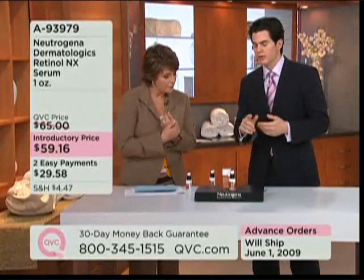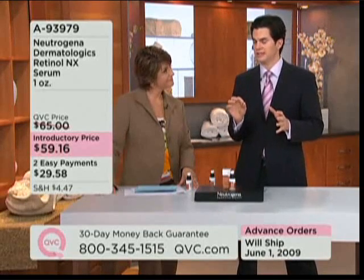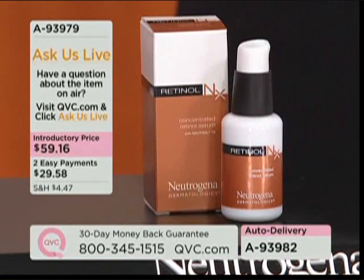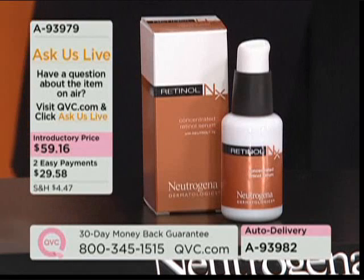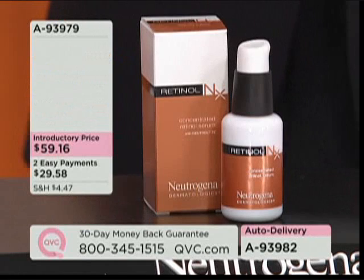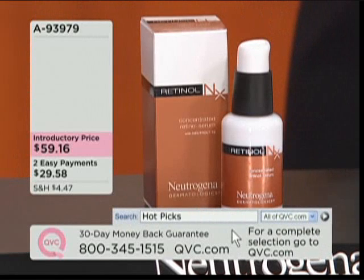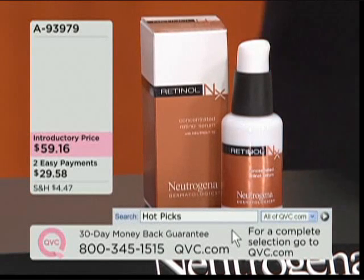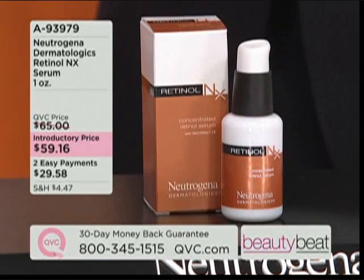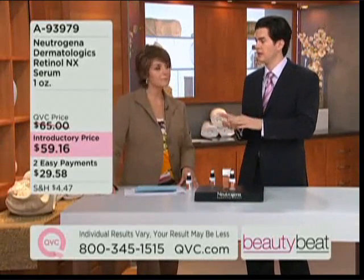What kind of results can I expect? The results are absolutely remarkable, but let me backtrack one second. The skin cell cycle for the face for an adult human is on a 35 to 57 day cycle — cells are constantly being born and constantly sloughing off. Any strong quality product is going to take a minimum of that 57-day period to see a difference, so you're looking at a good eight weeks. A study was done and at eight weeks, 92% of patients saw reduction in fine lines and wrinkles around the crow's feet area.